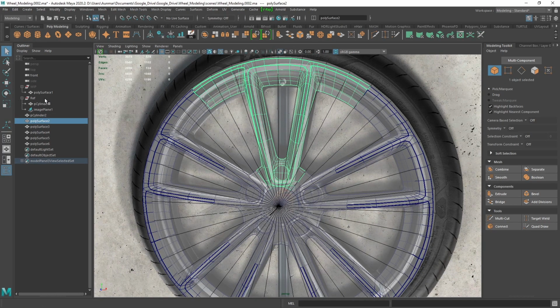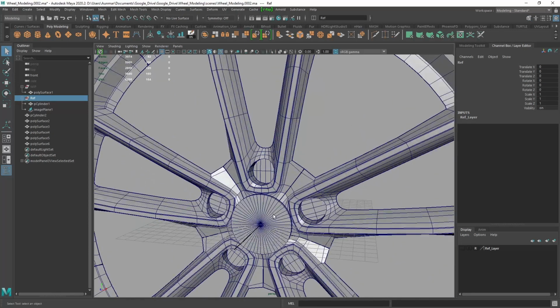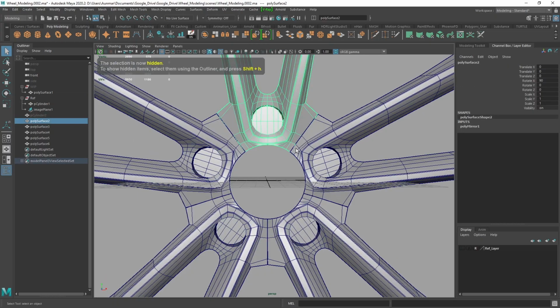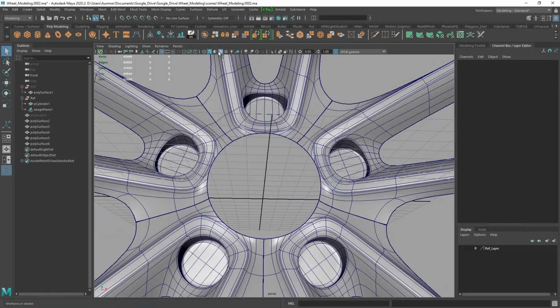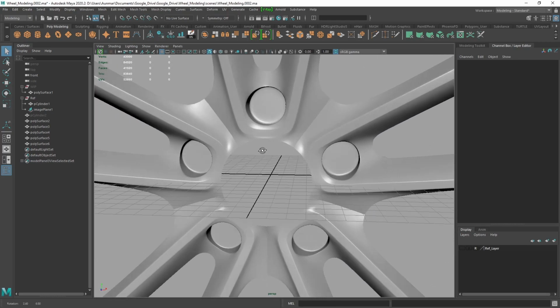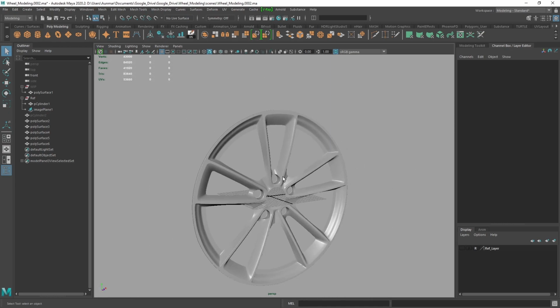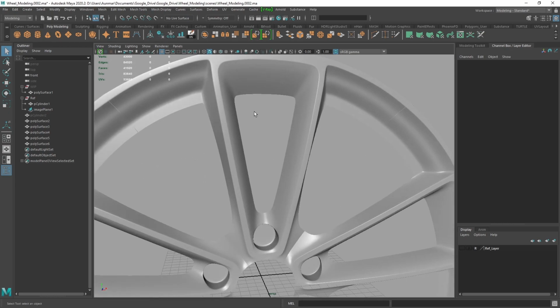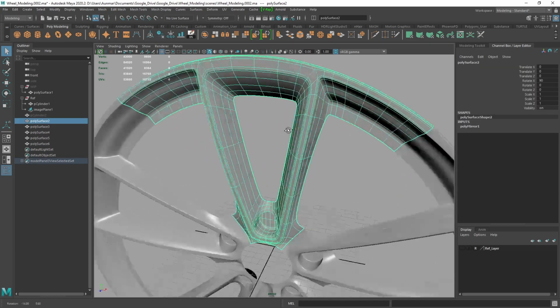Okay, and we can hide our ref layer here. Hide this cylinder, and there you go. Look at that. You get a nice, perfect wheel cap. And if I hide that, look at that. So that is the more ideal way to do that, and we can start to see it's basically looking really, really close to our reference.